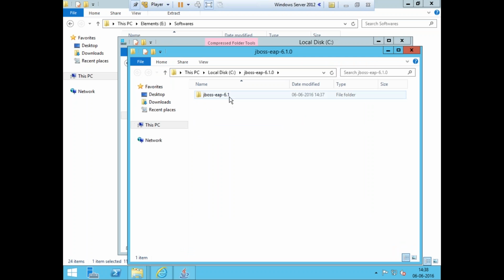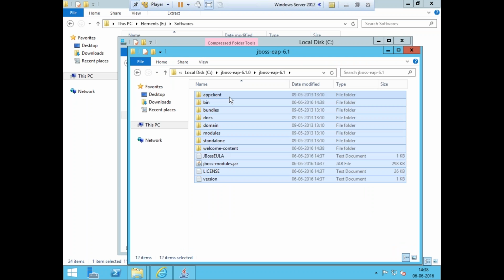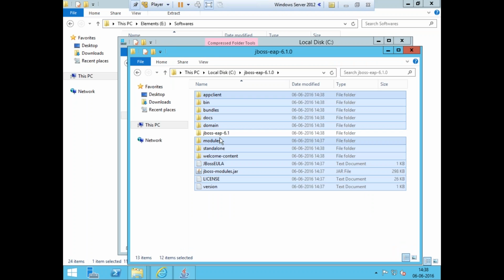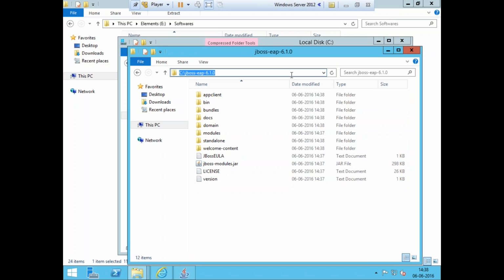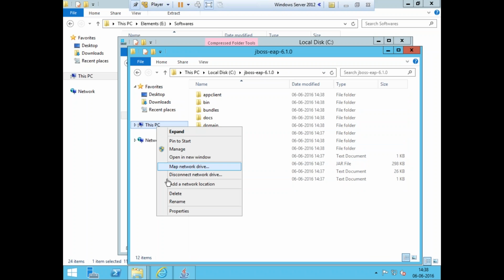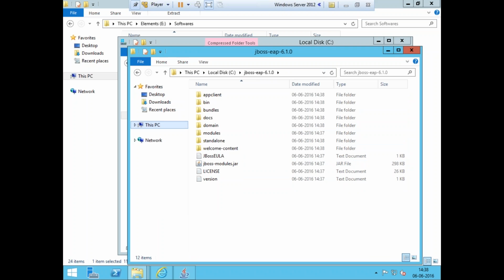So I have just extracted JBoss. To simplify things, I'll put it here, and I'm going to delete this folder. Here I go, this is where my JBoss is. Now I will set two important variables.